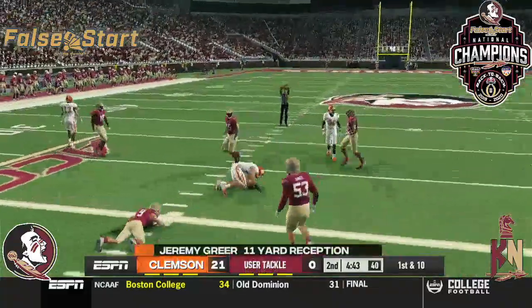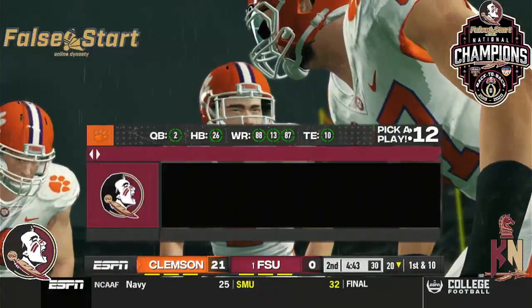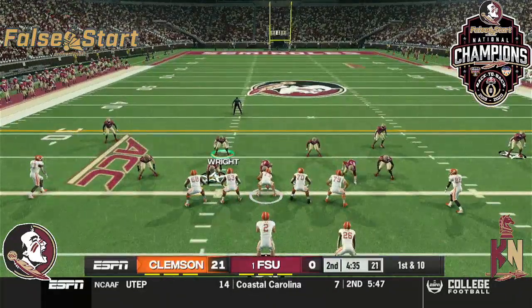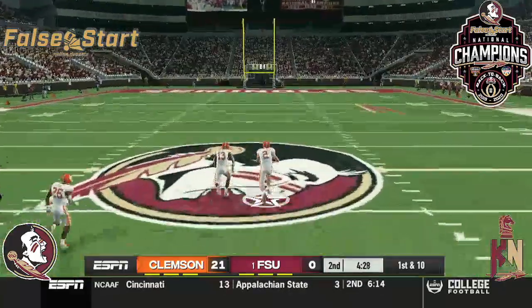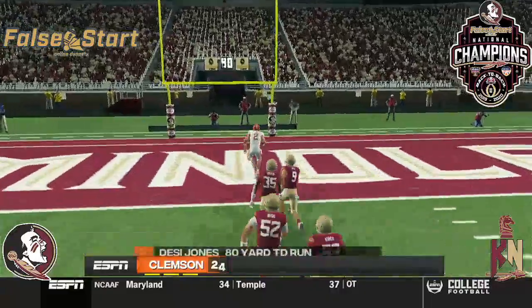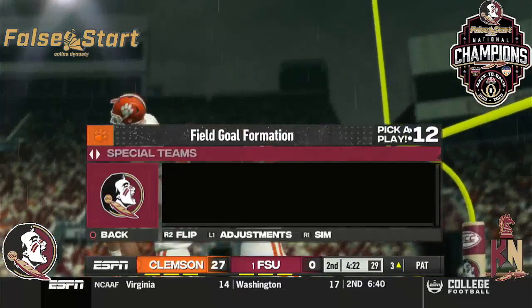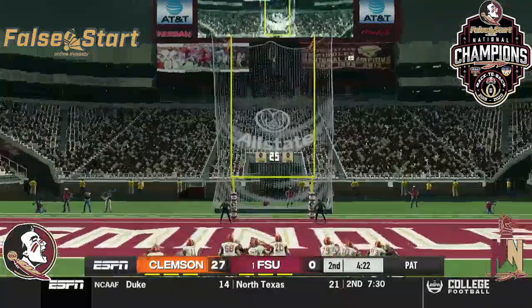Fires out to his wideout, and they make the stop at the 20. That's good for a gain of 11 yards. First down. From their own 20-yard line, first down. He's out to the 30. He's at midfield. At the 30, to the 20. The 10. Touchdown, Tigers. They can't hold it, coach. Let's go. He makes the PAT.